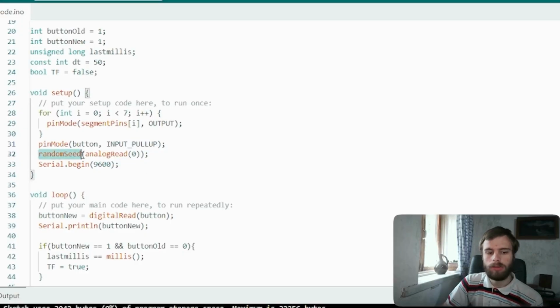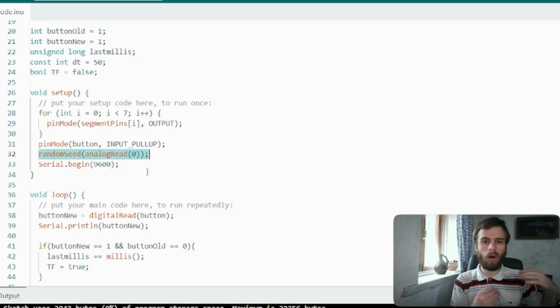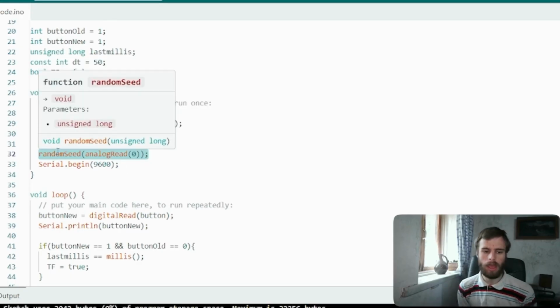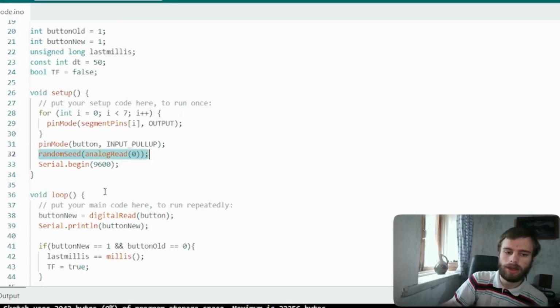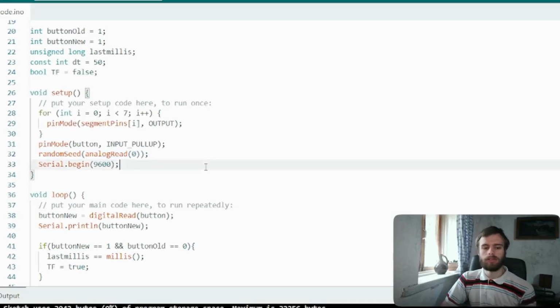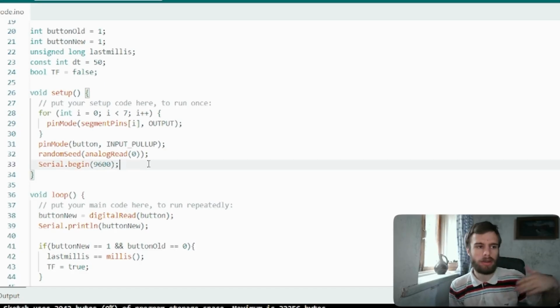Then we have randomSeed. This helps us with our random function. At first, the random function itself is not completely random. Yes, it's a list of random values, but the list is always the same, so you always get the same numbers from the dice if you don't have this random seed. So basically, we make a randomSeed, and it gives us a list of random numbers. We could choose whatever number we want. All we have to do is put a number into these parentheses, and it will give us a list based on that number. But it's still not random if we always put, like, 5 in here. It would always give us the random number list of 5.